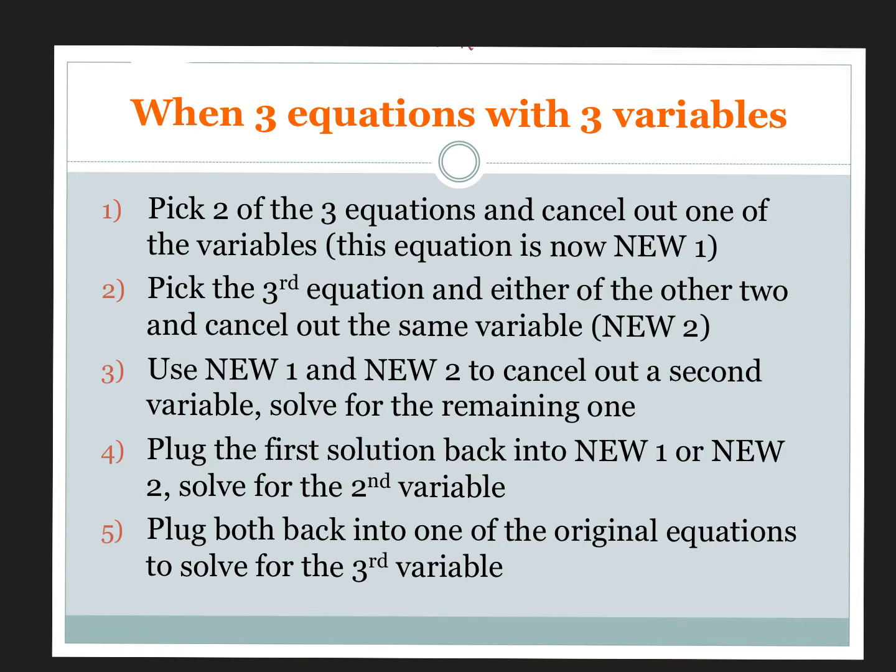We have to get them in that form, because what we're going to be given right now are 3 equations with 3 variables, and we have to manipulate them to get them to where we need to be. So if you look at these directions, this is how you do it. You're going to pick 2 of the 3 equations and cancel out 1 of the variables. Then you're going to do the same thing with a different one. Let me show you how to do it. Reading this is not going to make you understand this.